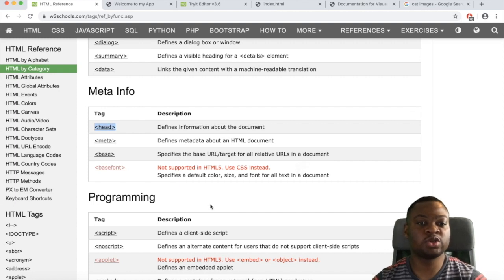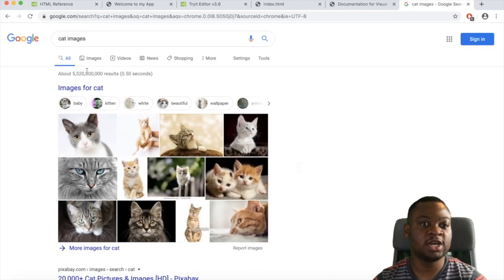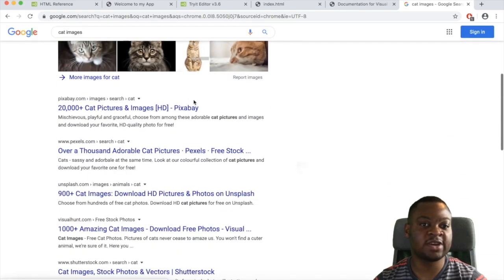The other one that's also very important is this one right here. This one tells you to define metadata about the HTML page. A lot of search engines use that tag to read and get further information for your browser to display inside Google search. For example, when I did a search about image, as we can see here, this one is the title, and then this text over here is the content.